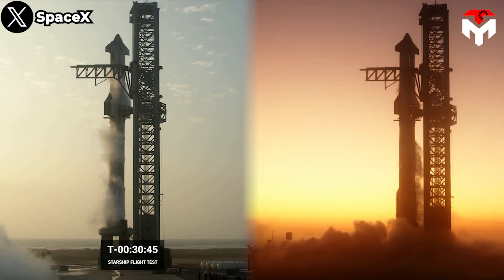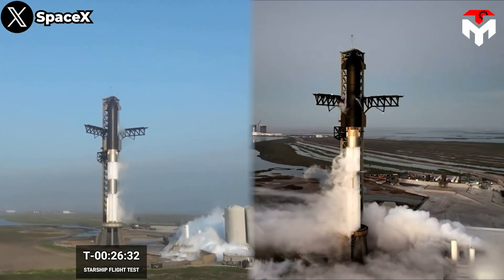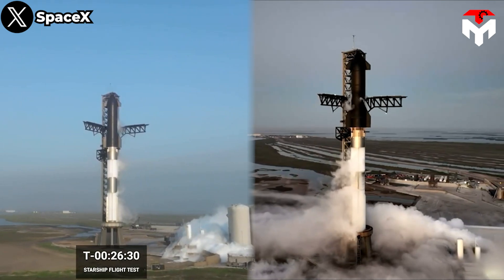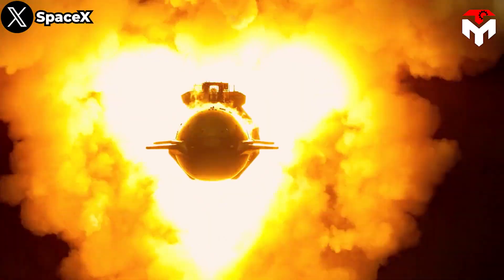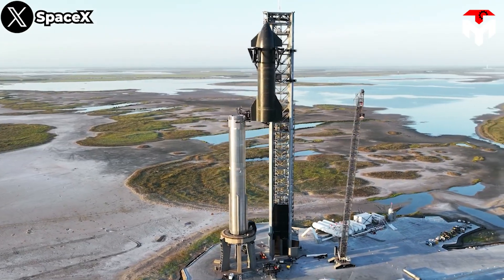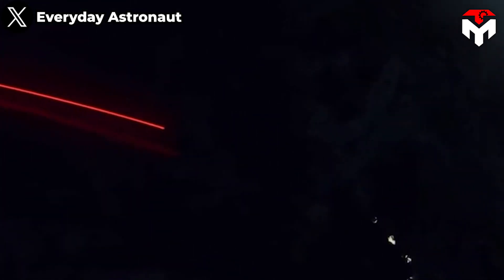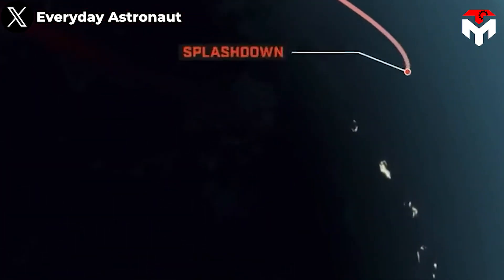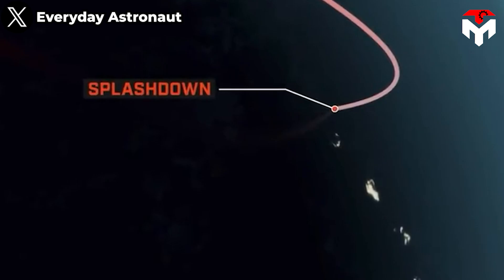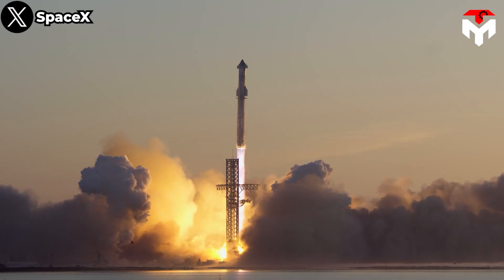Compared to the April 20th test, the November 18th event marks the debut of over 1,000 changes that SpaceX has made on both Stage Zero and the rocket. With these upgrades, Elon Musk went from the goal of 'not blow up on the launch pad' that he set before IFT-01, to a 90-minute trip around the world and splashing down in the ocean in IFT-02. So it's time to review the key changes that contributed to the success of this test flight.